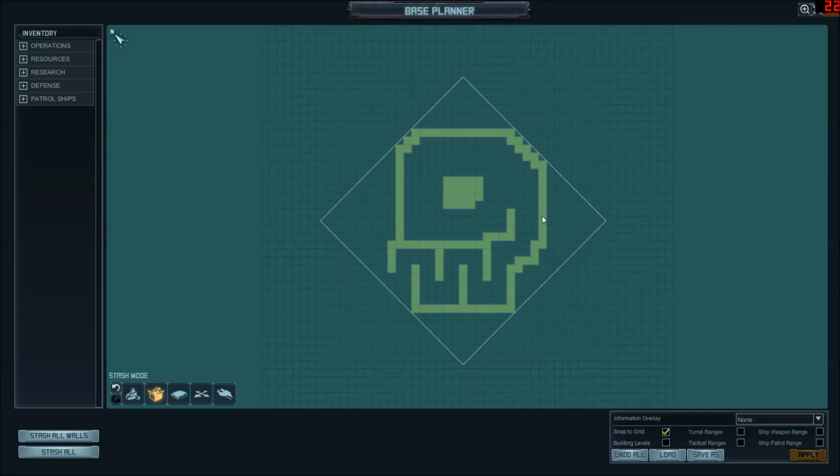Also very careful here. I left 1, 2, 3, 4, 5 and a bit of space here, so my guards in this row cannot be sniped from the outside. Okay, again, on purpose, I'm not showing my turret distribution. This is just about the layout. I want you to put your turrets the way you have. I don't know the range of your turrets. They might be shorter or longer range than mine.